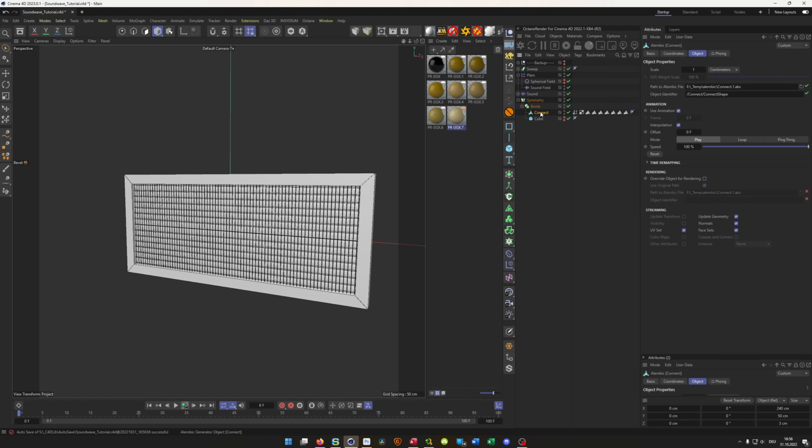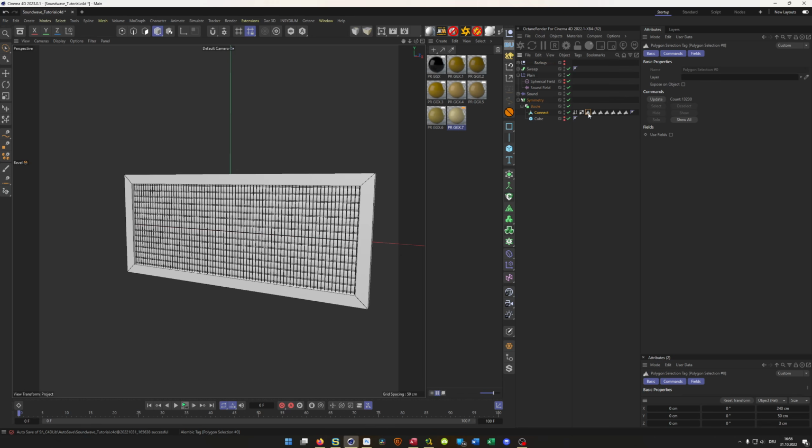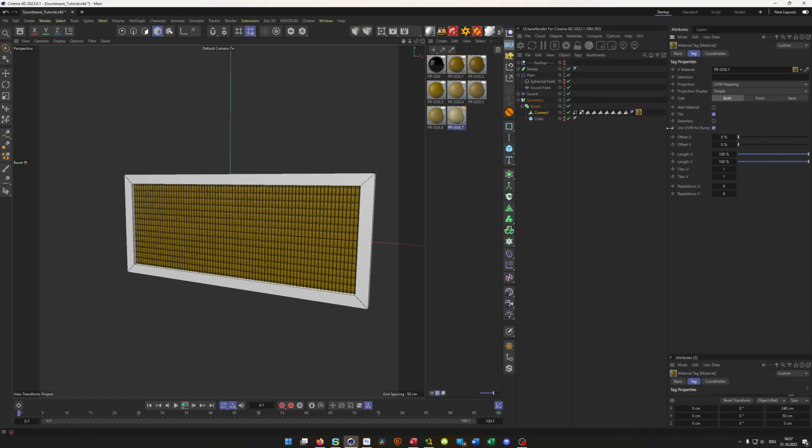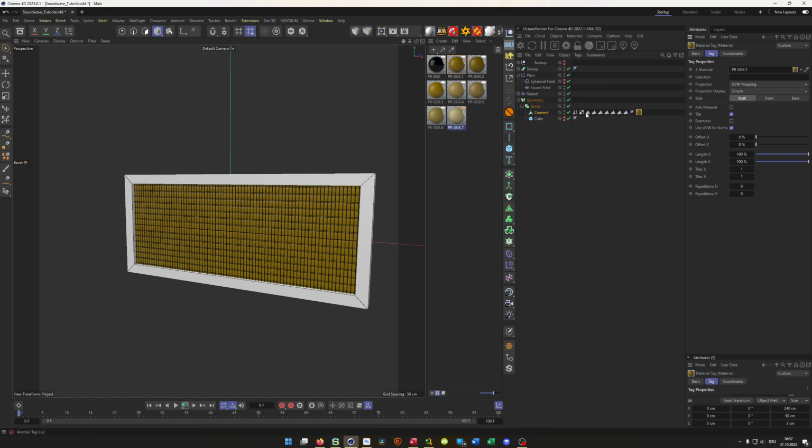Good, so I have to put in here the colors. So you see color 1 here. So I put this only on this one.